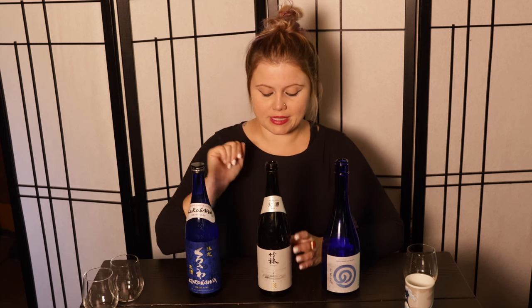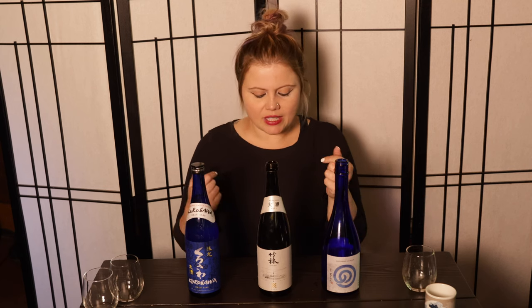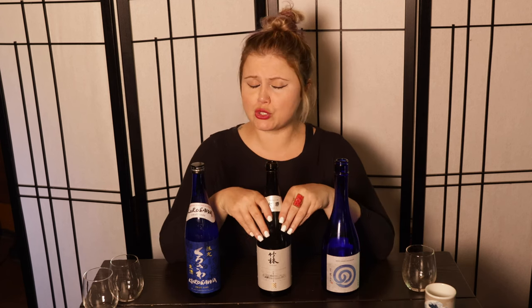The next sake has a higher acidity and a slightly drier SMV — I haven't tasted it yet and I'm excited to. But this Chikurin has a lot of fennel or poppy seed, some tropical fruit, a lot of banana and banana bread. On the nose it's just like candied green melon, very ripe papaya, and just like hard candy — those old school fruit hard candies. This one almost seems like it could be a pasteurized sake, because it doesn't have that Nama texture I'm thinking of — it's kind of smooth. But it's so good and so full of flavor. I would almost mistake this for a spring Nama.